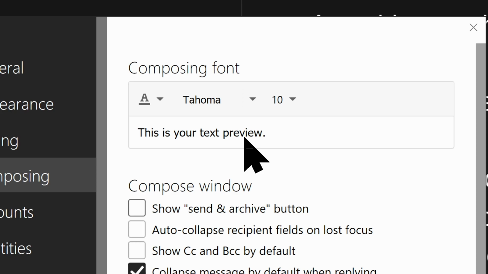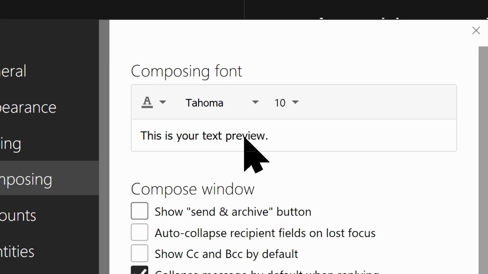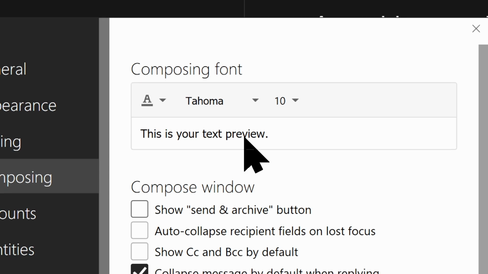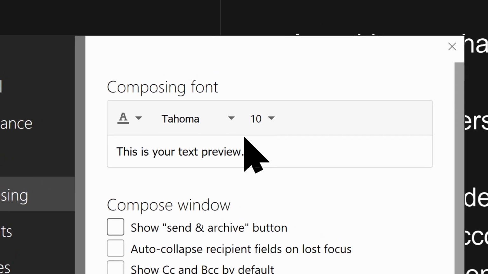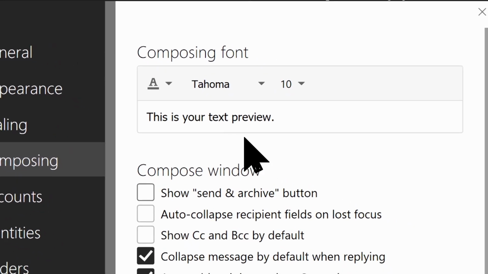There are some other ones out there like Aphont, A-P-H-O-N-T. That one was created by the American Printing House for the Blind, but that needs to be downloaded. It's not automatically on your system. So out of all the fonts on your system, by default, Tahoma tends to be the most low vision friendly. So that's what I usually set my stuff to. But you can set your text size, even your text color.